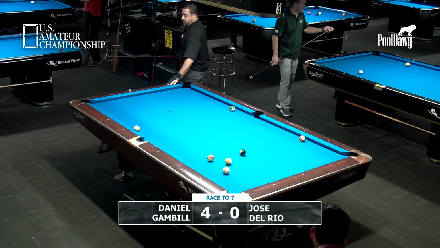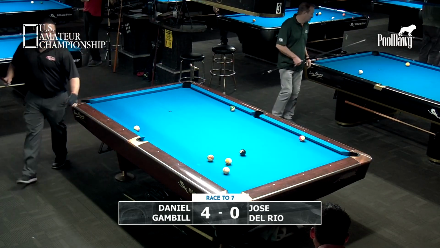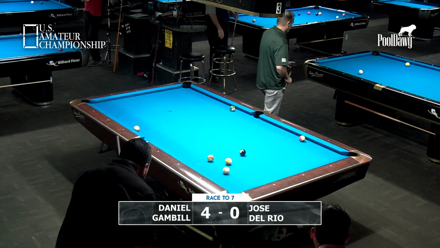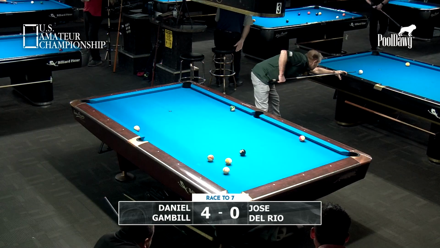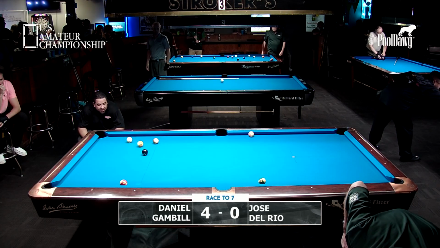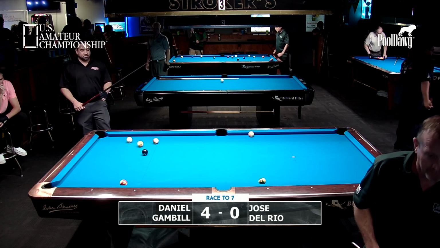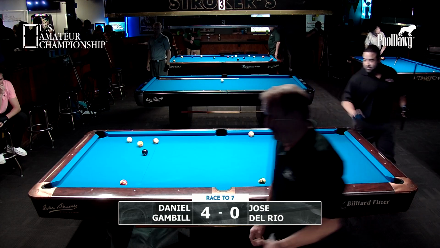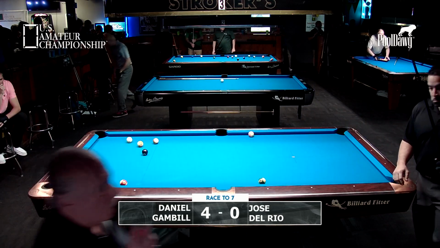I think he's got something. Sometimes you got to come with a shot to start getting things going your way. Now, it'll be interesting to see if he doesn't have the 8 in the side. Does he take the jump on in the side or the cut in the corner? Oh, he hit that ball well. He didn't even overhit it at all either. Real clean with the jump cue.